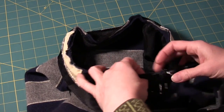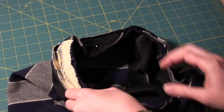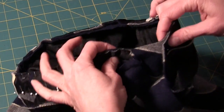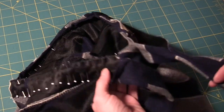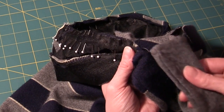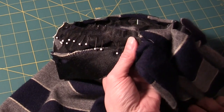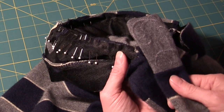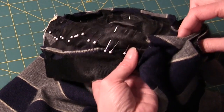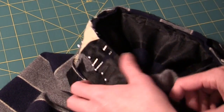Sides together, many pins to match the scarf with the neck hole, and then when I come around, I want to leave a width on the neck hole open that's about the same width as my scarf, and that will be so that we have room to tie it, and we will finish off this little bit on its own, and I'll show you that.